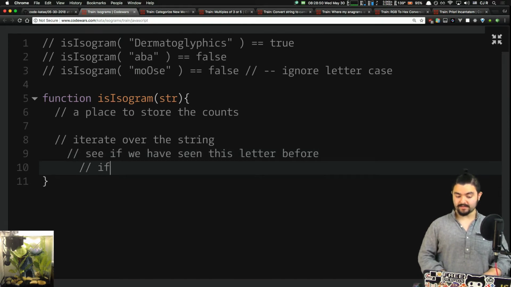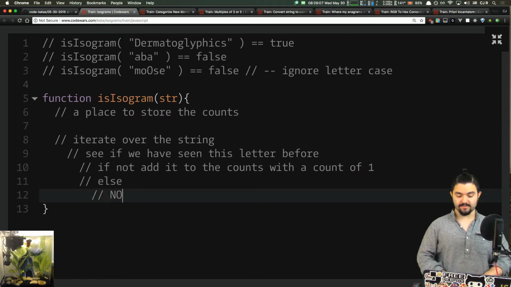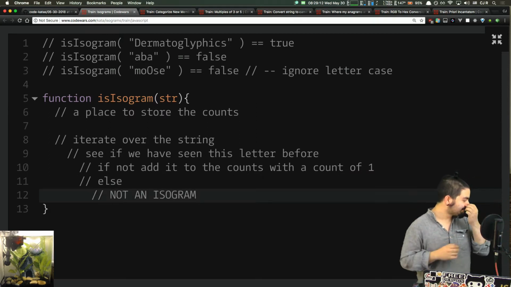If not, then we'll add it to the counts with the count of 1. And else, if we have seen it, then not an isogram. We could immediately stop what we're doing and say, hey, that's not an isogram.